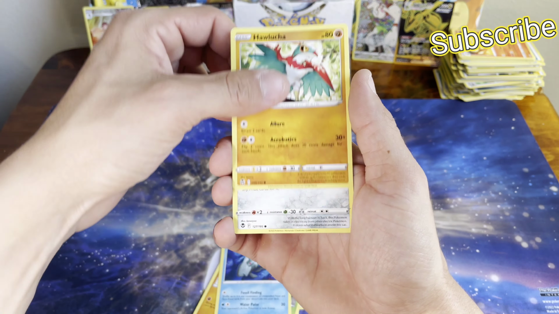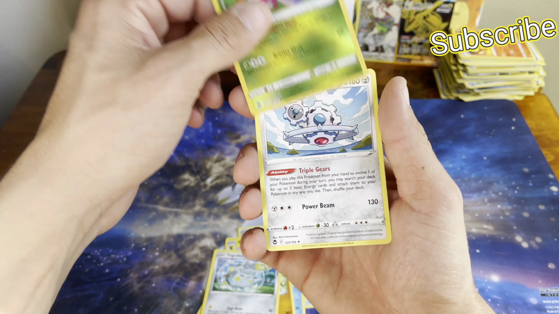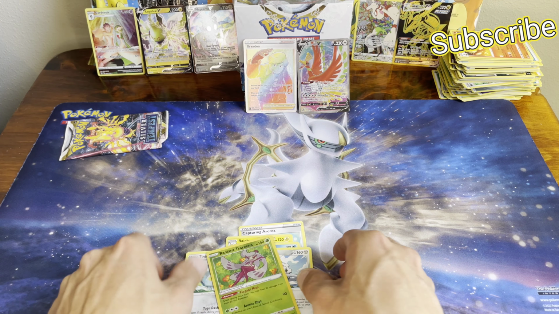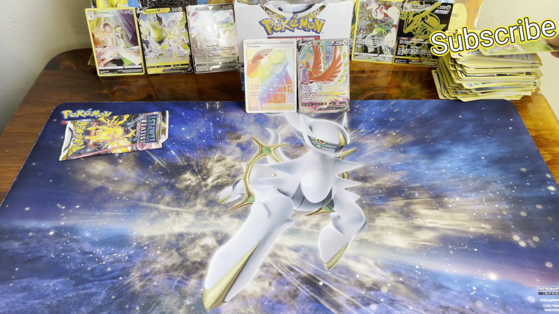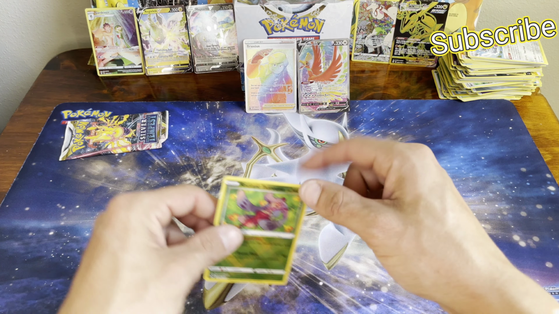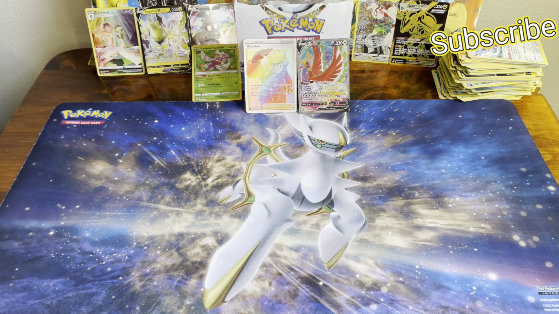Sandygast, Relicant, Lucha, Devamaru, Radiant, Tesserina, regular rare, Clinkling. I already have one, so I'm not gonna put that up as a hit. You know what? No, I will. You know, Magnear, no. Oh, that works. You can still see it.